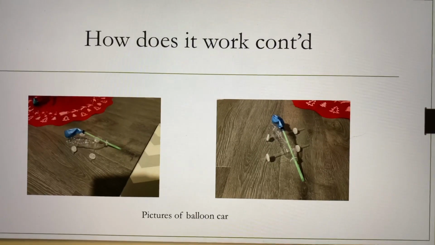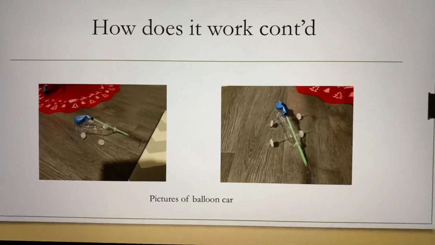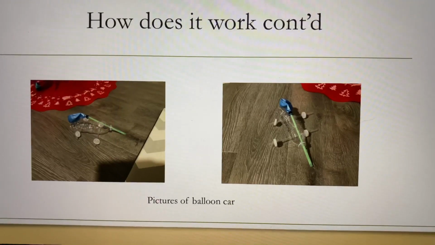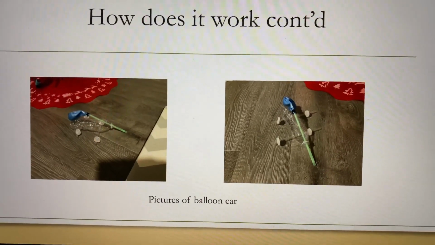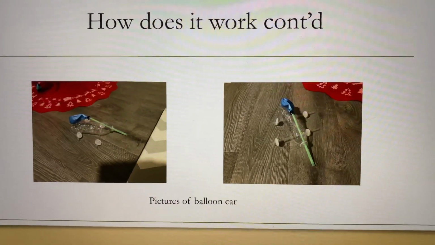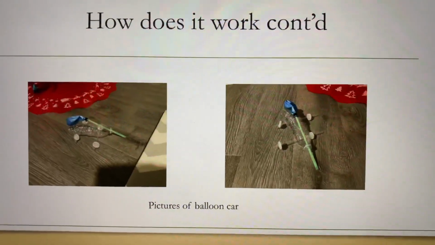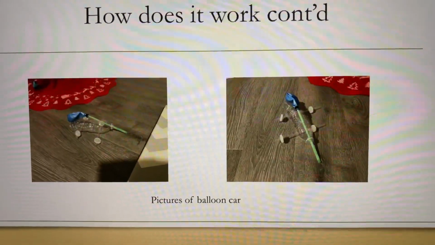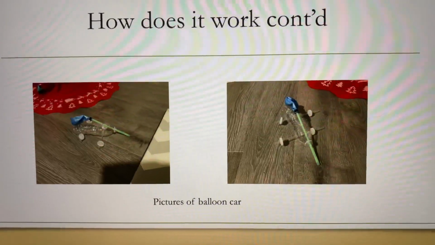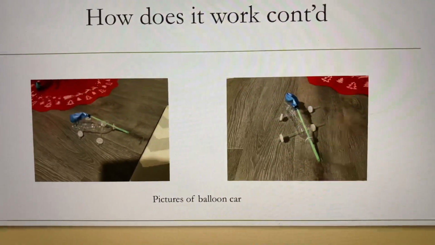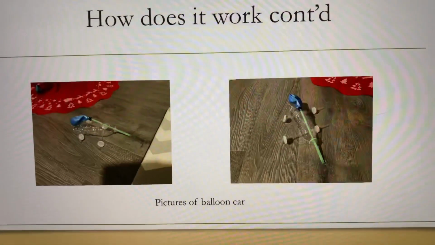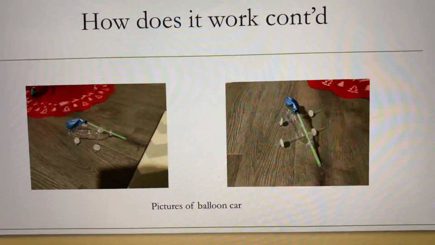So essentially, I would blow air through the opening, which would be through the straw, and it would push air into the balloon, and I close off the straw, and once I'm ready, I put it down and I open the straw, and it would push the car forwards due to the force of the air.